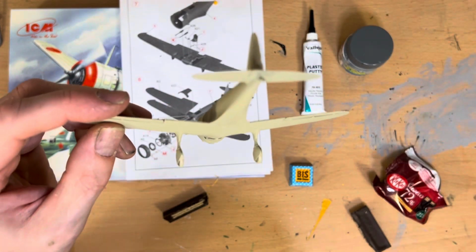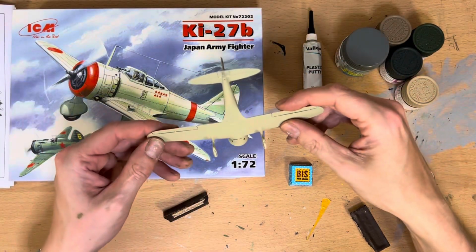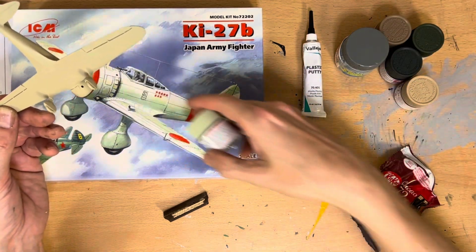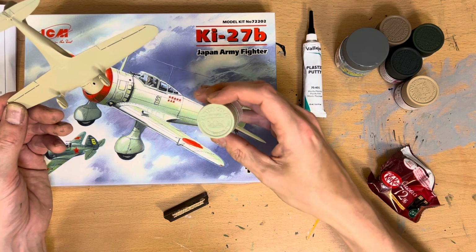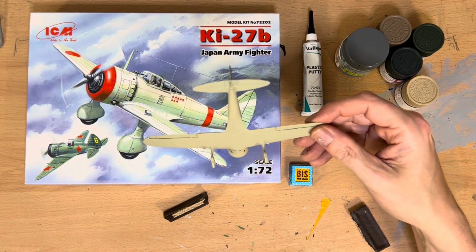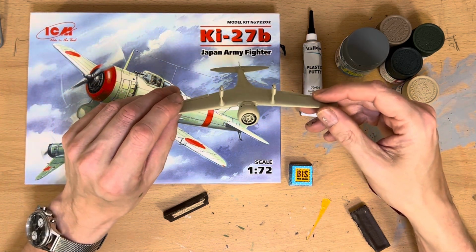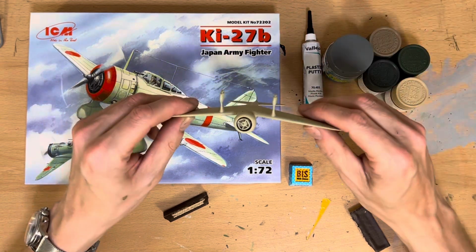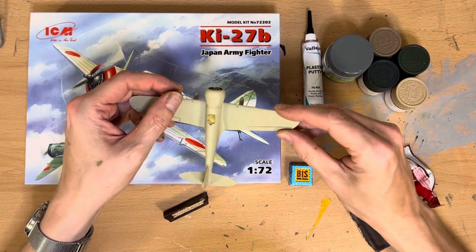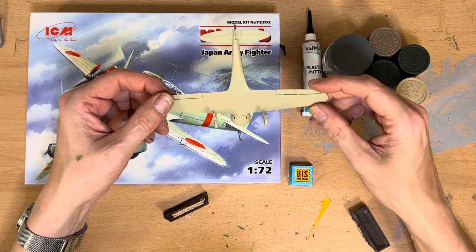We're going to be hand painting this, I've decided, because I started doing these Japanese aircraft as they all appear to be quite pleasant and simple for a novice painter like myself. Unfortunately, the nearest colour I've got to this is not actually white, it's this sort of green colour, Japanese Army grey, and I don't like that. It does come with a plan for a camouflage pattern, which is what I was trying to avoid with these Japanese aircraft, to be honest with you, but I've decided to go with the camo pattern, and I'm going to be using these three. I've decided to hand paint it because it's such a small model and I'm not very good with masking things up at the moment. I tend to get a lot of runs underneath, so I'm just gonna hand paint this on this evening, after I've finished waffling on with you guys.